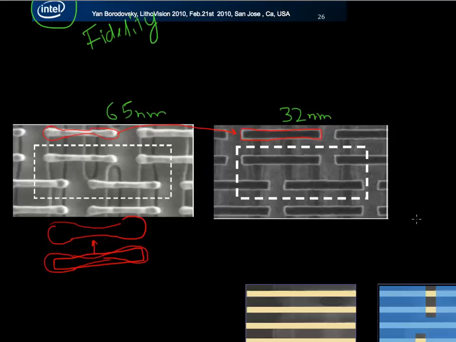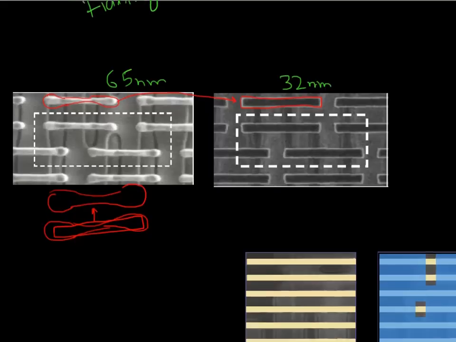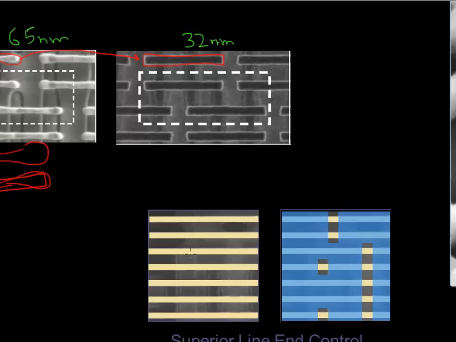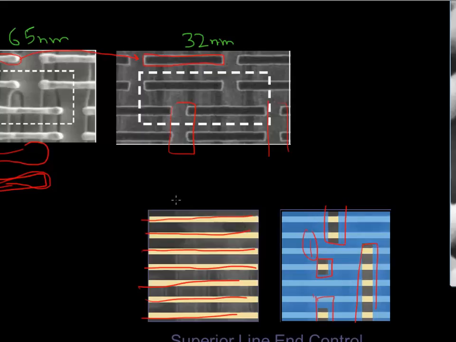To avoid that, what people have been doing recently is to just print straight lines. So what they do to enable this pattern is start with essentially a set of long straight lines, as shown here. Where you want to cut them off, you do another lithography step — multiple lithography steps which are perpendicular to these lines. So you pattern one set of resist in one direction, then pattern the same layer of resist in the perpendicular direction, and combined you essentially get this pattern. The fidelity of the lines has actually improved, and this is how it's actually achieved.